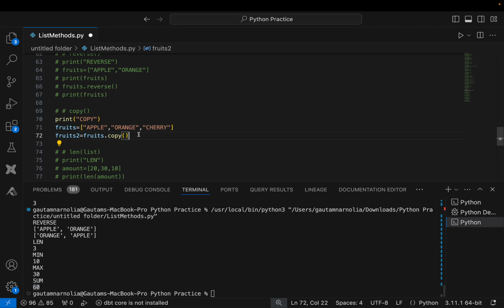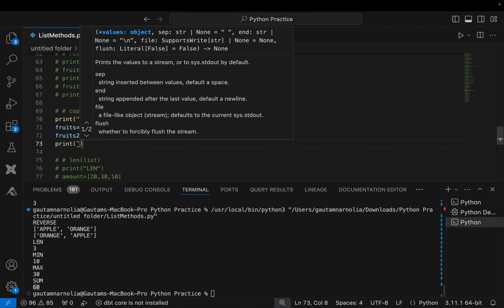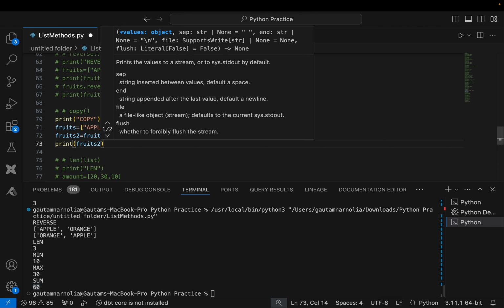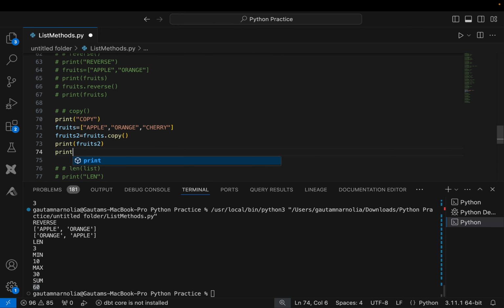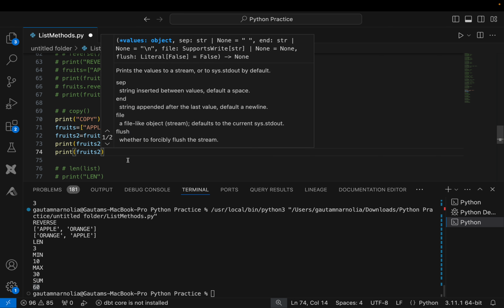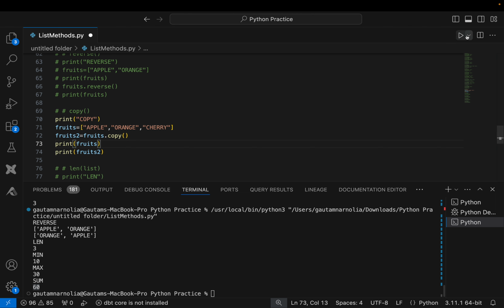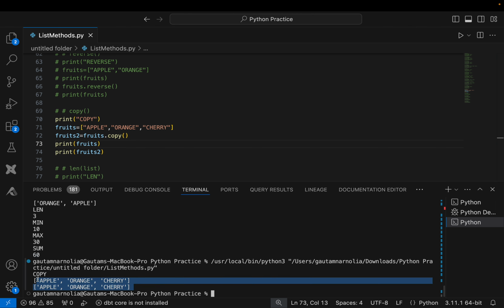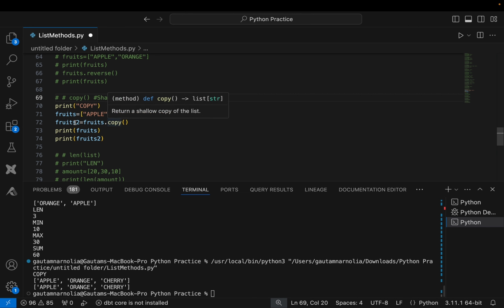Now if we print out fruits and fruits 2, see both have the exact same elements, right? It got copied, but copy is a shallow copy. Shallow copy means if we modify an element in the copied list, the element in the existing list will also be changed. But the only condition is the element should be mutable in the original list.